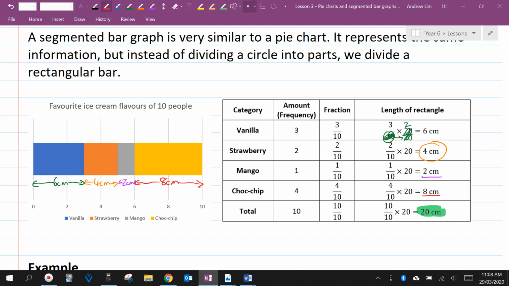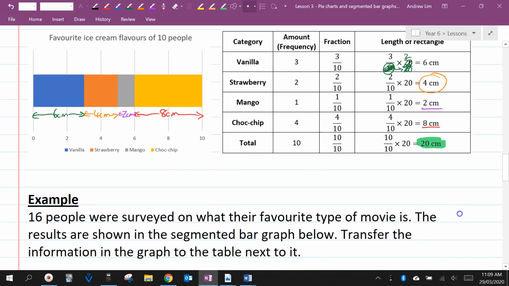Okay, now I didn't have to use 20 centimeters. I could have used a total length of 10 centimeters if I wanted to. If I made it 10 centimeters, then all I'm going to do is multiply all of these fractions by 10. I'm going to replace all of these with 10. It really depends on what number you want to use, and it's best to be wise about what number you use as well. Okay, because sometimes it might be too big and you won't have enough space on your paper, okay, on your worksheet to actually graph it, so you need to make it smaller.